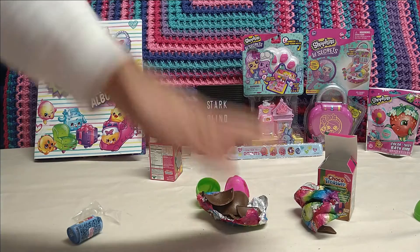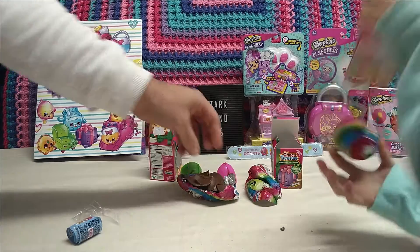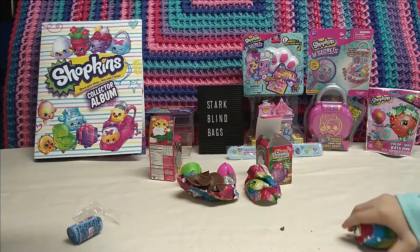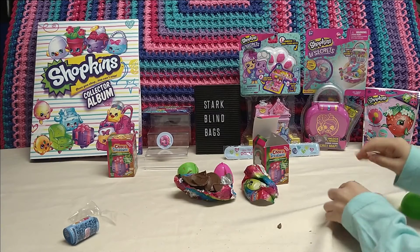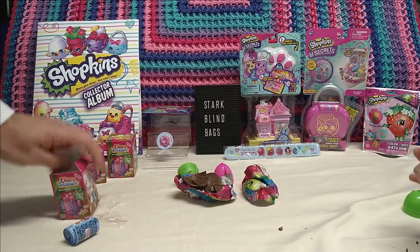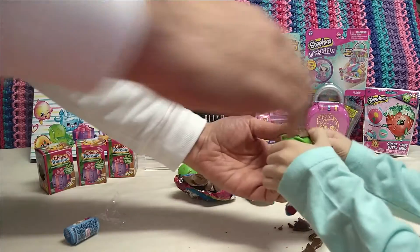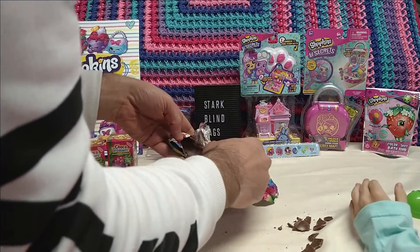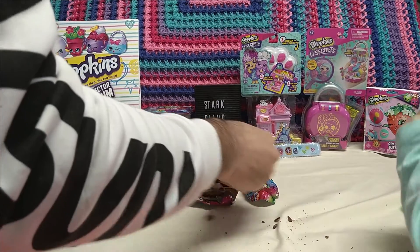Do this donut - are you ready for this one? I'll open it. I knew how to do that, I just don't want to wreck the box. Put it in front so everyone can see. I am not doing the chocolate on this one - I can't squash it, it's so hard to squash! We've got three percent on the phone everyone - we didn't plan this that well! I just want to get some of this off so it doesn't make too much mess.